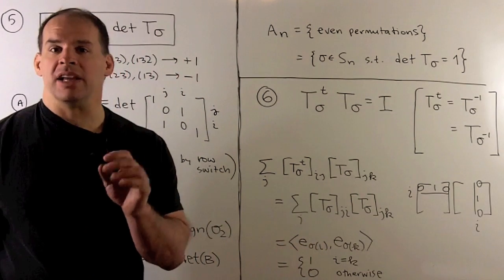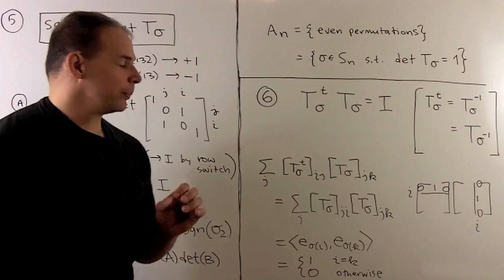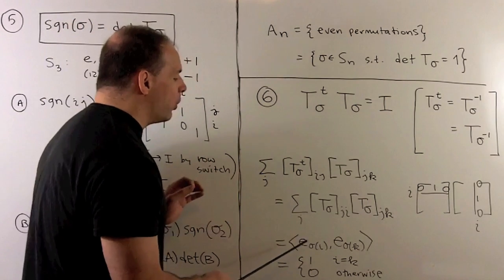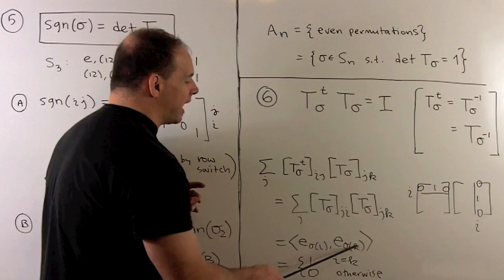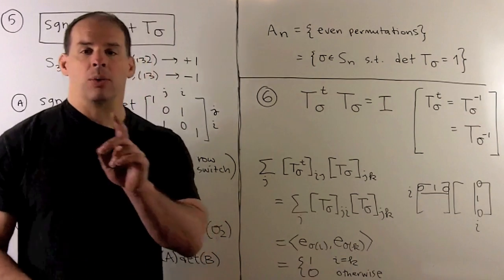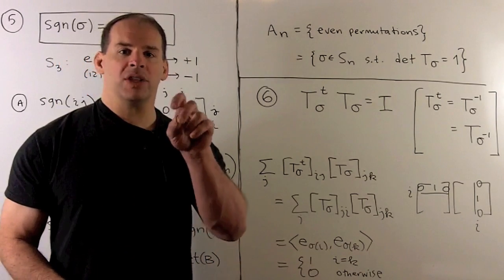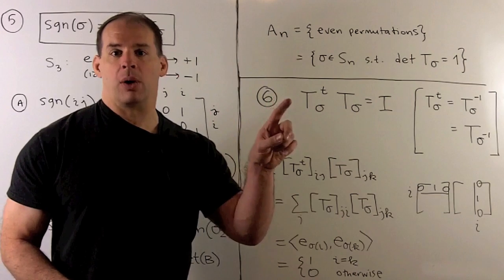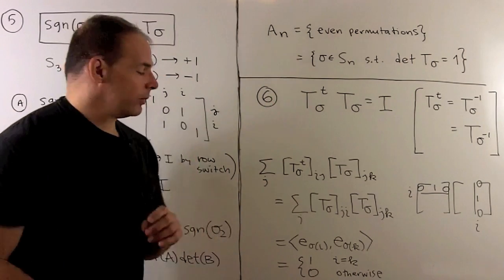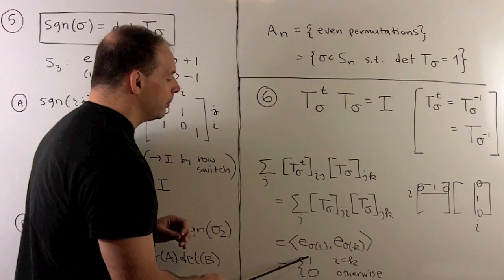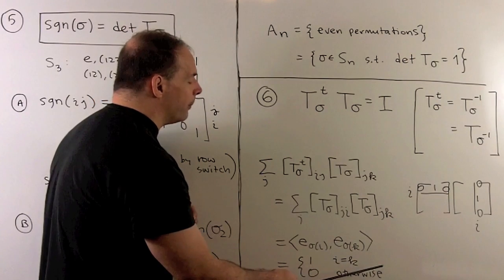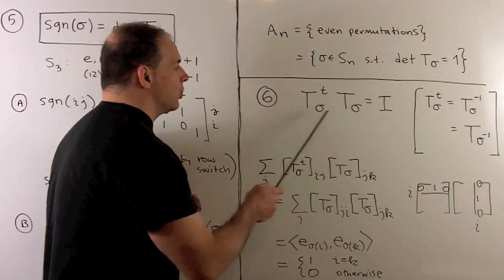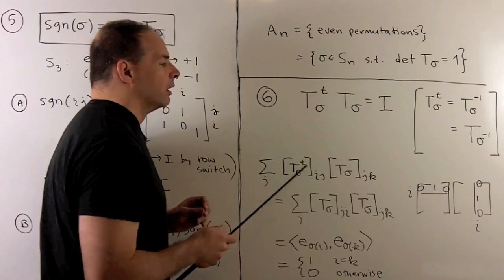That's the same as taking a dot product when we take the sum. So you'll note the only way that this dot product is going to be non-zero is if i is equal to k, and in that case, okay, we're lining up the zeros, the ones match up, and then the zeros keep going. So we're going to get a 1 out. So we get either a 0 or a 1, and this just says if i is equal to k, we're getting the identity matrix out. So that shows our identity here.